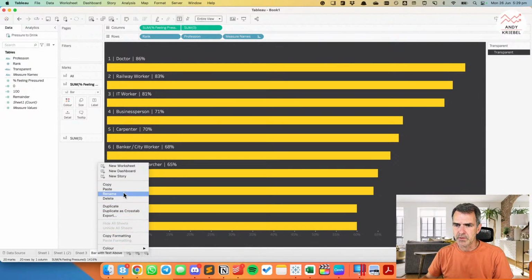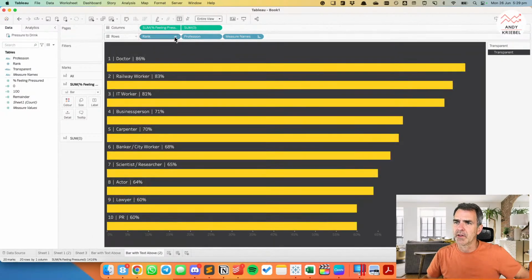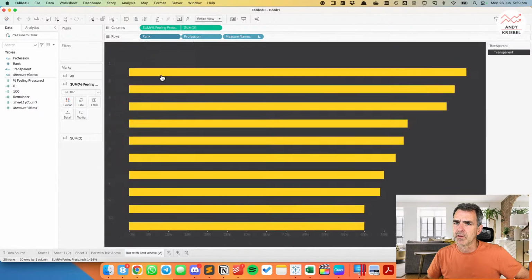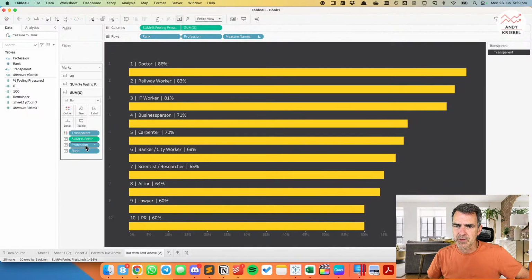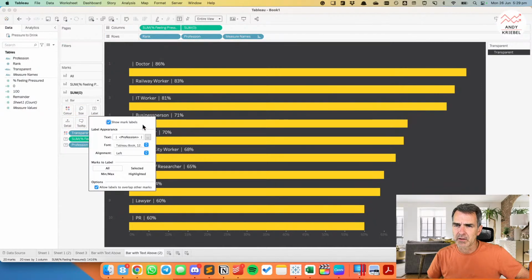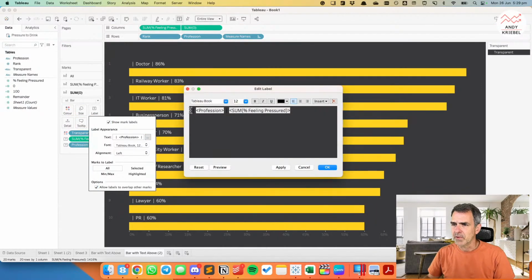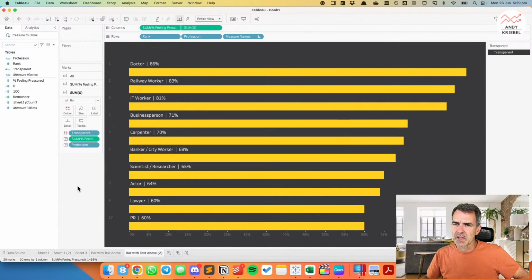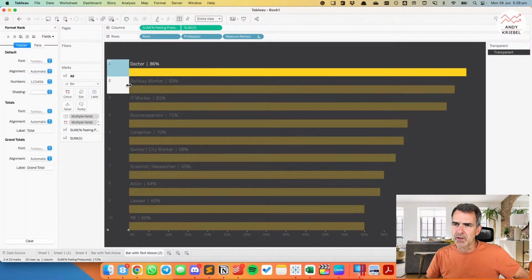Now, this is our bar with text above. What I could do is show the header for the rank, and then on my sum of 0, I'm going to get rid of the rank. So let me just get rid of this. And then I could format this.